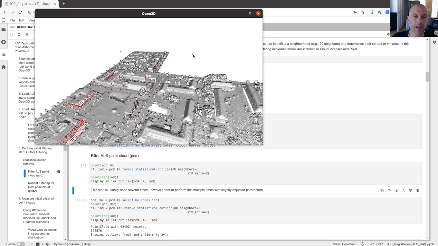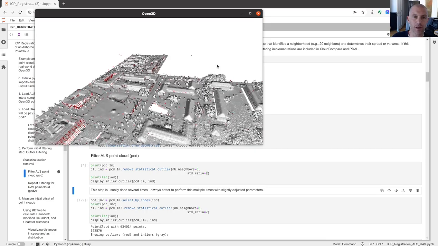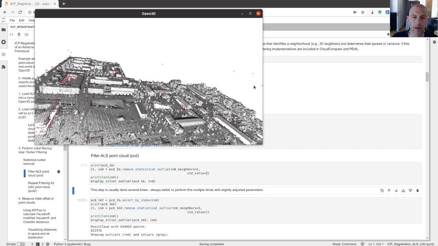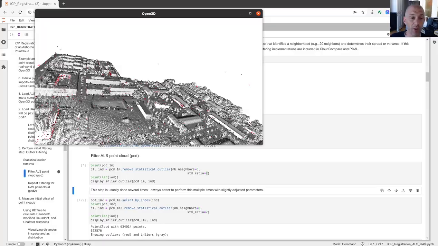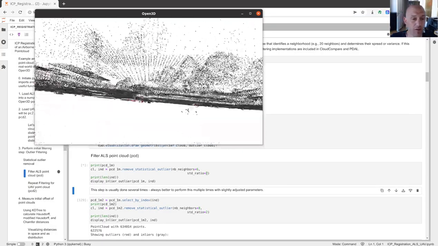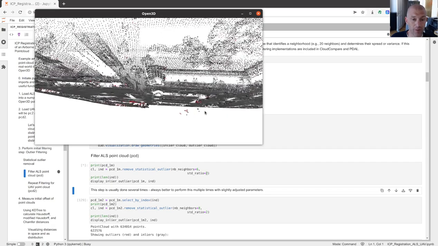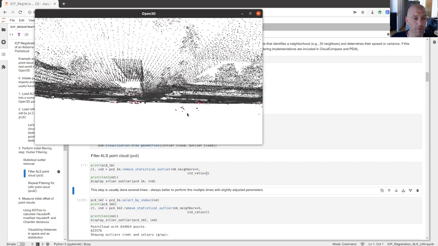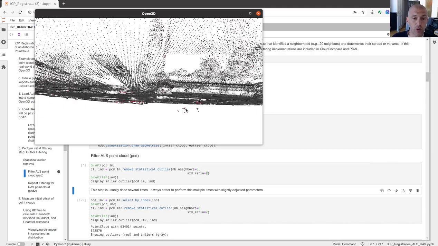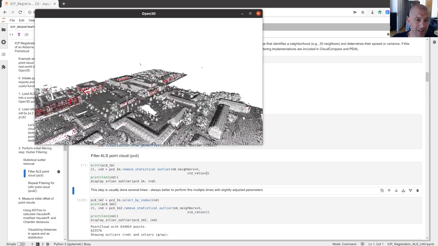So good thing is we have identified a couple of points here up in the high sky. These are the birds' reflections. Those would be removed. We also see that a couple of reflections from large windows in lakes would be removed below ground. That's a good thing. Not all of them will be removed, but we can call it a second time.